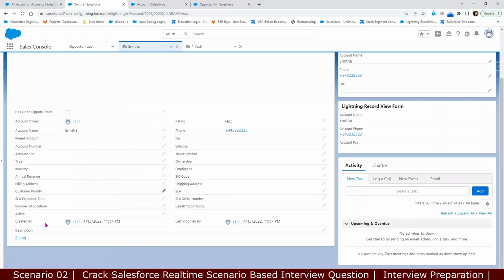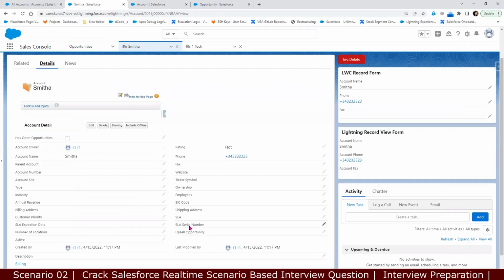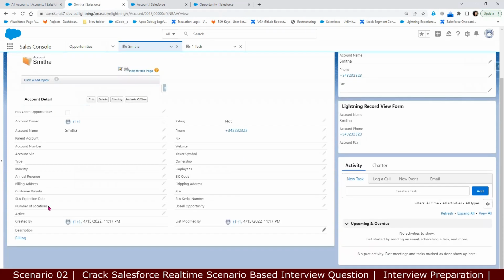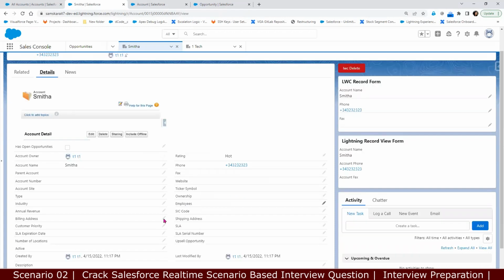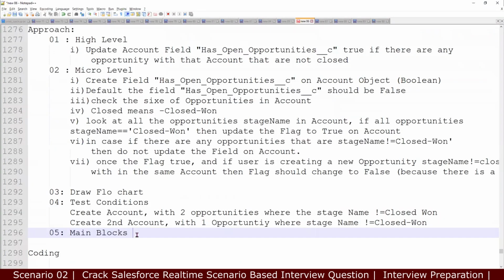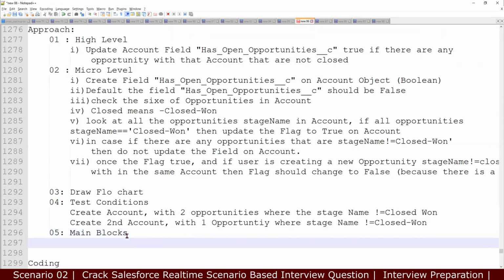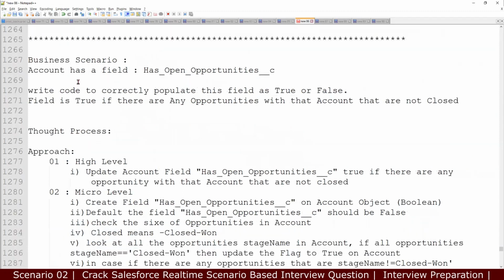Perfect. Now in the account details, where is Has Open Opportunity? Okay, here it is, Has Open Opportunities. Perfect. Now let's go back to the notepad. The main block is, first of all, whenever the opportunity is updated, I want to check whether there are any open opportunities inside the account.